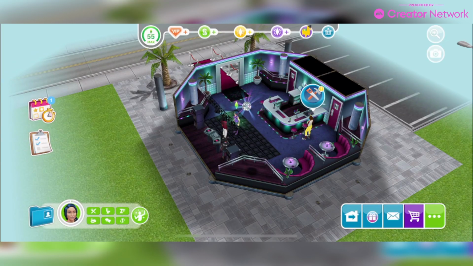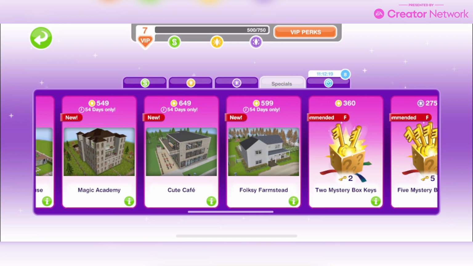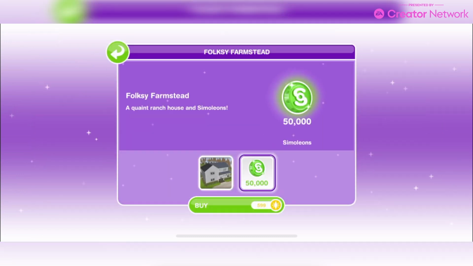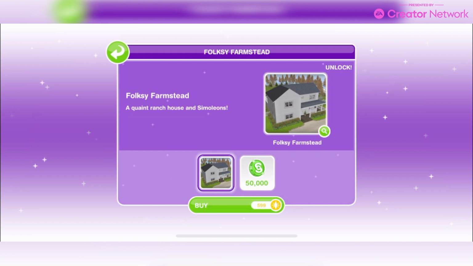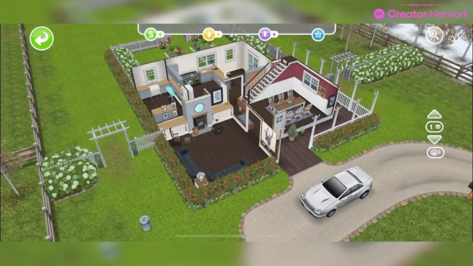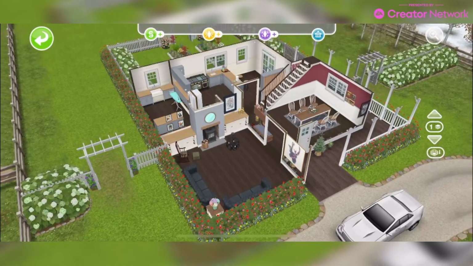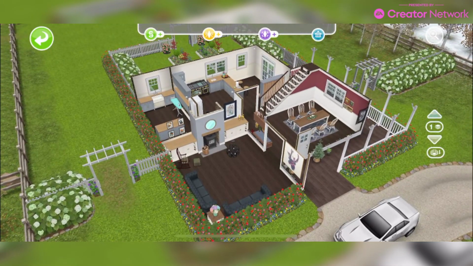Another lot pack is this folksy farmstead, plus you also get 50,000 simoleons. It's priced at 599 LP and will be available from November 14th to November 27th. Let's take a quick look. This is what it looks like. It does have a little basement there, all ready for Christmas.